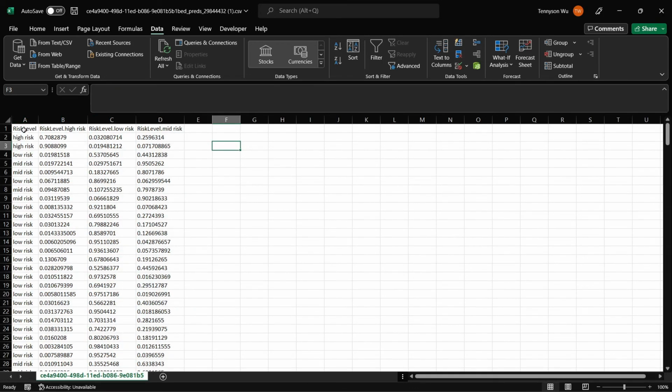Here then you have in the first column the actual risk level for each of the observations, and then in the next three columns the probability that this observation is in each category. For example, it was high risk and our model weighs high risk at 90% probability.